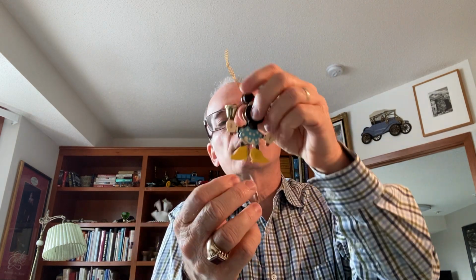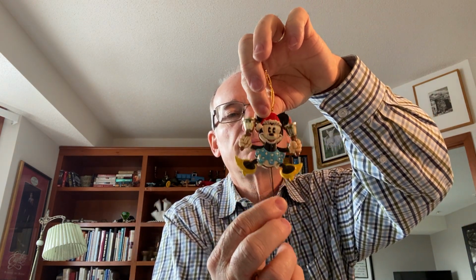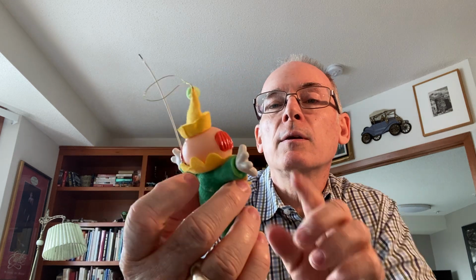I did find a Minnie Mouse ornament. Now this particular one, she moves her legs. And the bells ring. I don't know if you can hear that or not. Oh, you're supposed to pull the string on the bottom. I just noticed the string. So yeah, it's not an old ornament. It's 2002, I think it said. Yeah, 2002. So it's close to the 20-year mark. This was fun, but it didn't have the balloons with it. I think it would have had a little bunch of balloons. But a nice vintage ornament. He's flock covered, his outfit with the felt. Little collar.